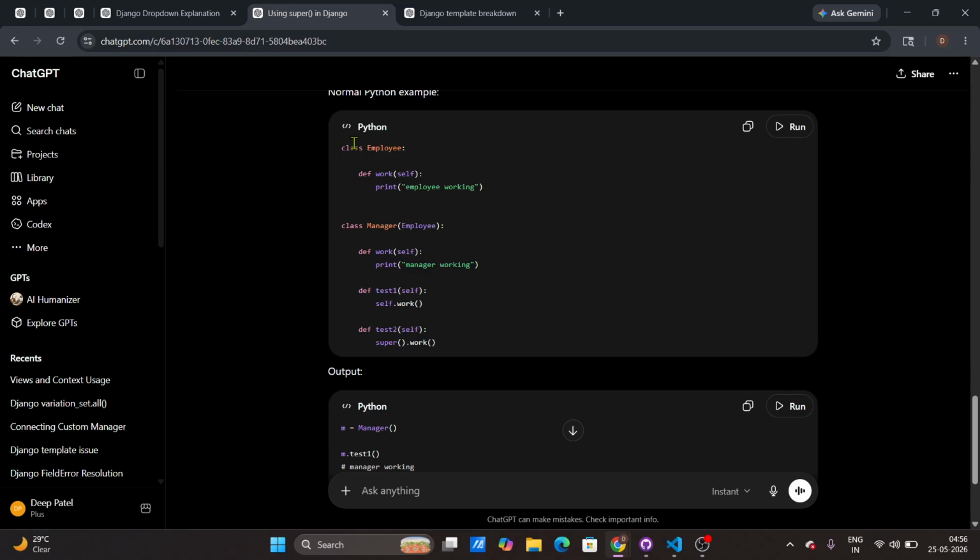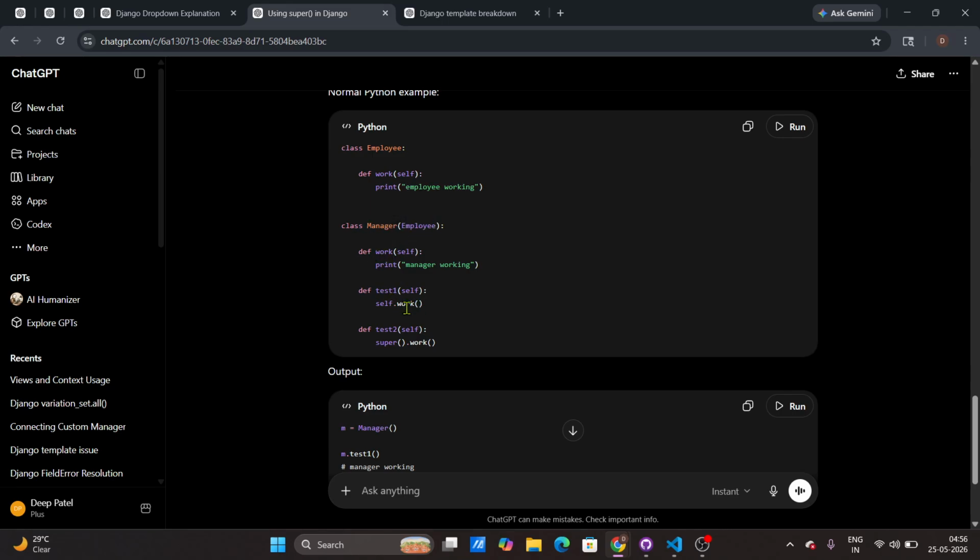Here is the example. So we have this class, and inside this class we have a method called work, and we have another class which is inherited from this employee, and this class also has the same work method, but both of these will print different things. So this test one is calling the work method, and this test2 is also calling the work method, but here you can see self.work means it will call the work method inside this manager.